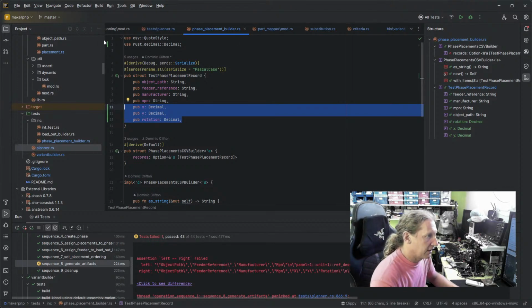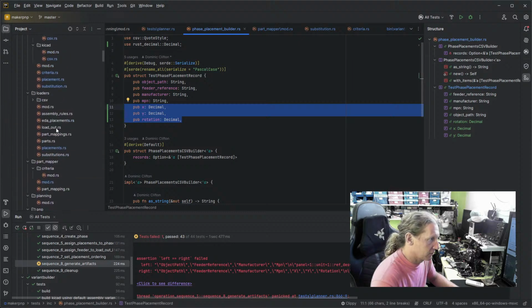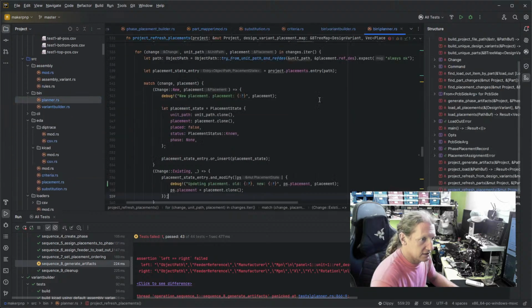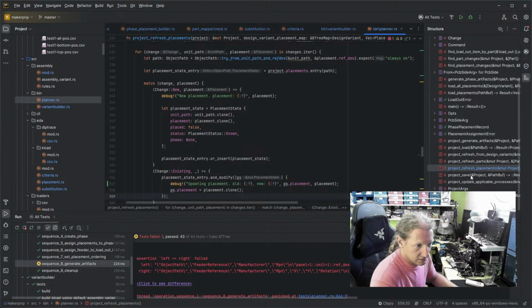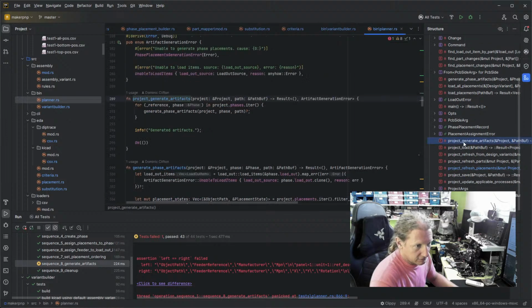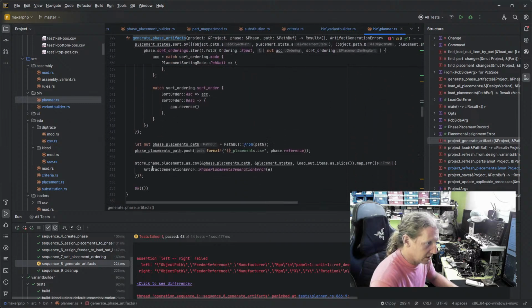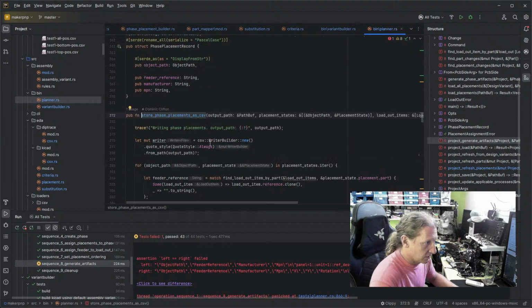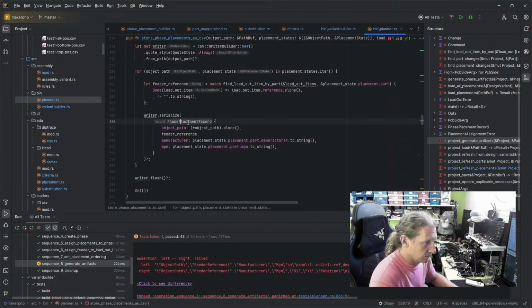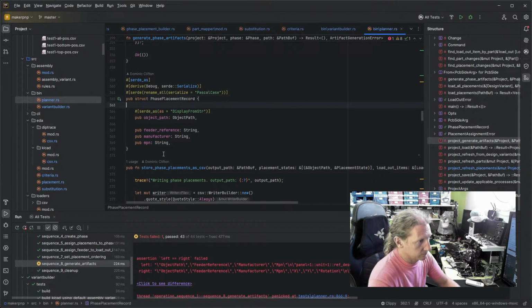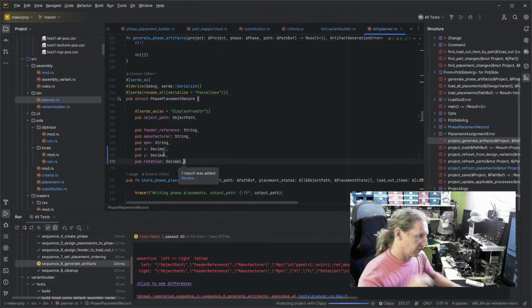So let's find where we're doing that in the production code, which is this, and then somewhere in here there's a generate artifacts that we did yesterday, phase artifacts, and then somewhere here we store the placements as a CSV, which is done here, which means that this thing also needs these on it.